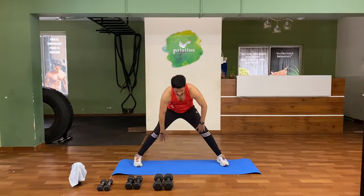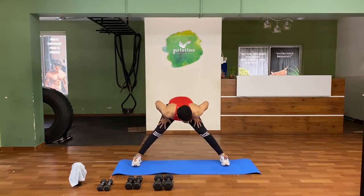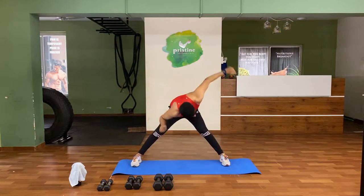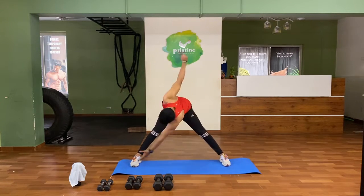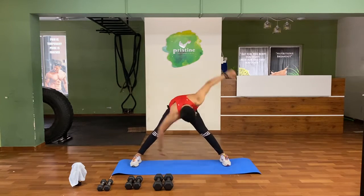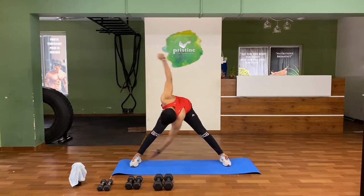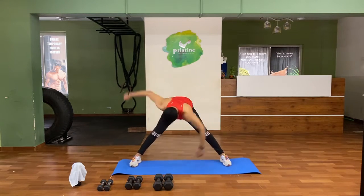Alright, take a wide distance in your foot. Change, now we need to do an alternate toe touch like this. Position and set, 1, 2, 3, 4, 5, 6, 7, 8, 9, last turn, 1, 2, 3, 4, 5, 6, 7, 8, 9, 10.